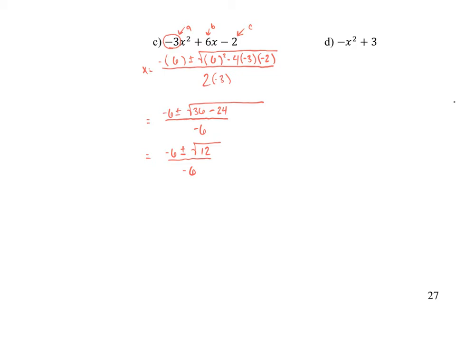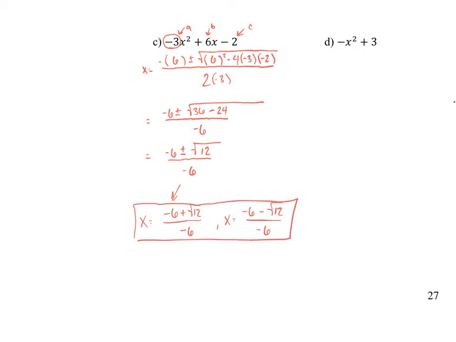All right, we haven't dealt a lot with radicals yet. So for now, we'll leave our answer like this, but in the next unit, we're going to get into simplifying things like that, and we'll never leave it like this in the future. So our final answers are going to be x equals negative 6 plus the square root of 12 over negative 6, and x equals negative 6 minus the square root of 12 over negative 6. And those are your roots. That's your answer. Those aren't nice numbers, so that's why we had to use the quadratic formula, because it would not have worked out otherwise.